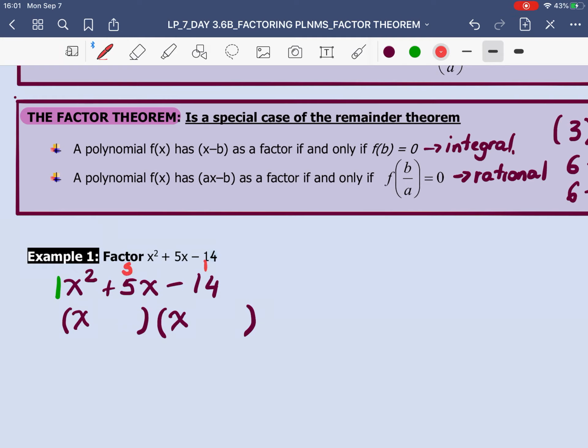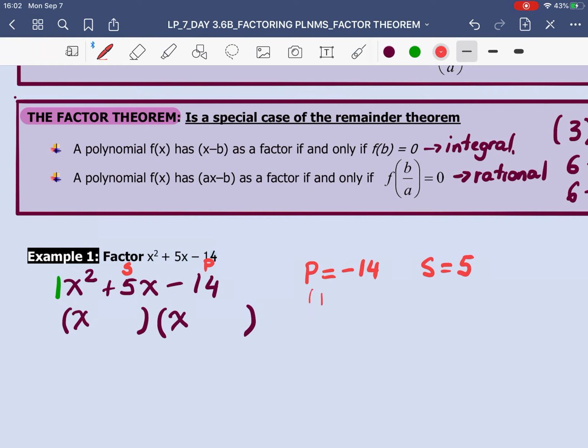So the sum has to be 5 and the product has to be negative 14. So we'll write this down: product equals negative 14 and sum equals 5. And we also mentioned that whenever we try to search for these two numbers, we always start from the two numbers that multiply to negative 14. That's because there is a limited number of sets of numbers that will multiply to negative 14, and there is an unlimited set of numbers that can add to 5.